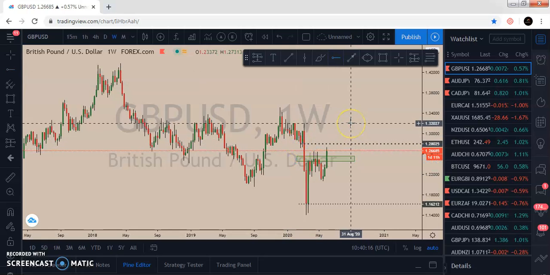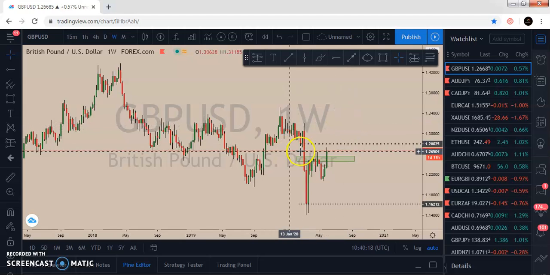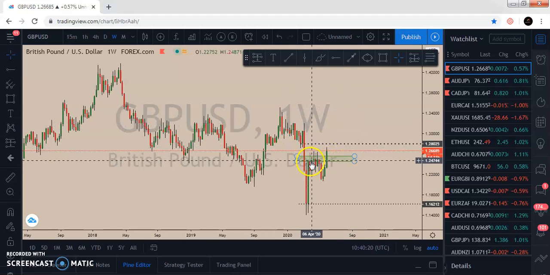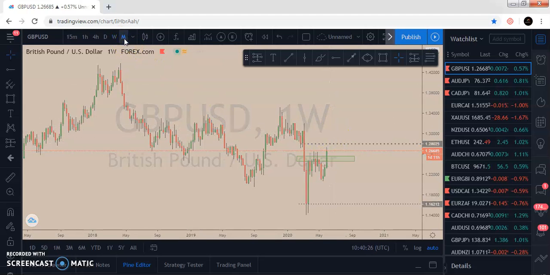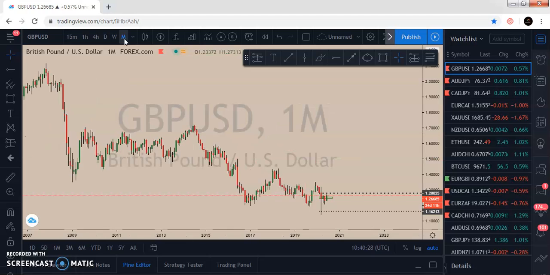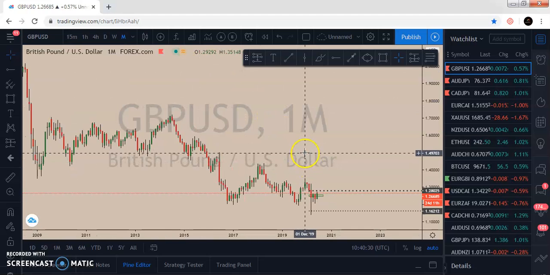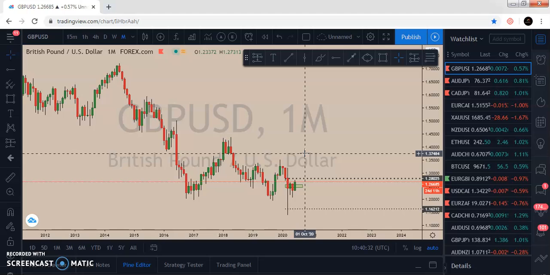Now what are you going to expect here? Because looking at this structure here and looking at this structure here also, you'll be confused and want to know whether to short or to long. Now let me make it clear to you first. Let's go over to the monthly time frame and see what we are getting from this monthly time frame. Now from the monthly time frame we are getting the same thing. Now to make it very simple, let's go over to the weekly time frame.